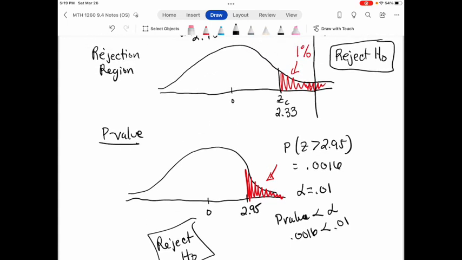So we covered how to work through the rejection region method and the p-value method. That's step 3 and 4 of our hypothesis testing. The last step then is to write a complete sentence and interpret our results. So that's what we're going to do in the next section. We're going to pull all of this together and we're going to work through some hypothesis testing.